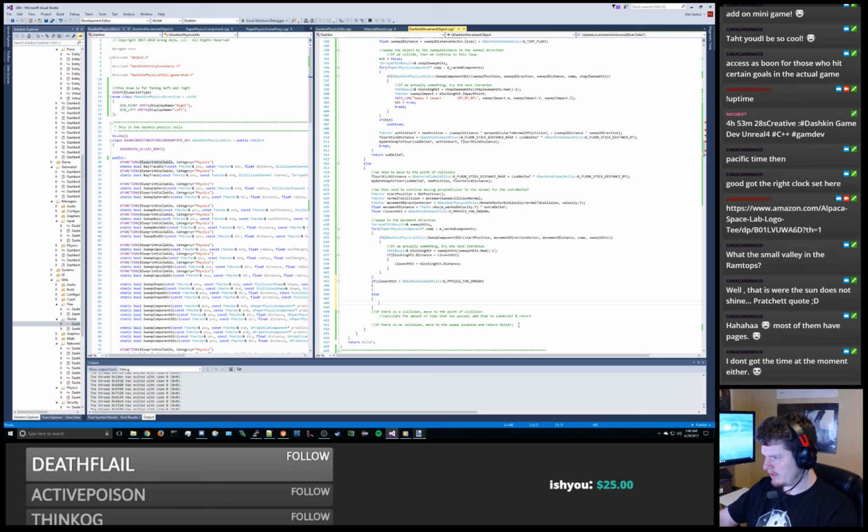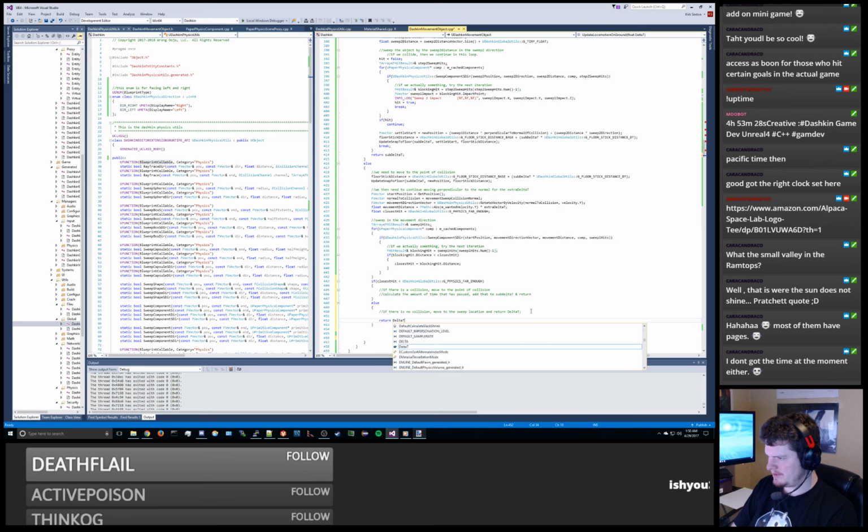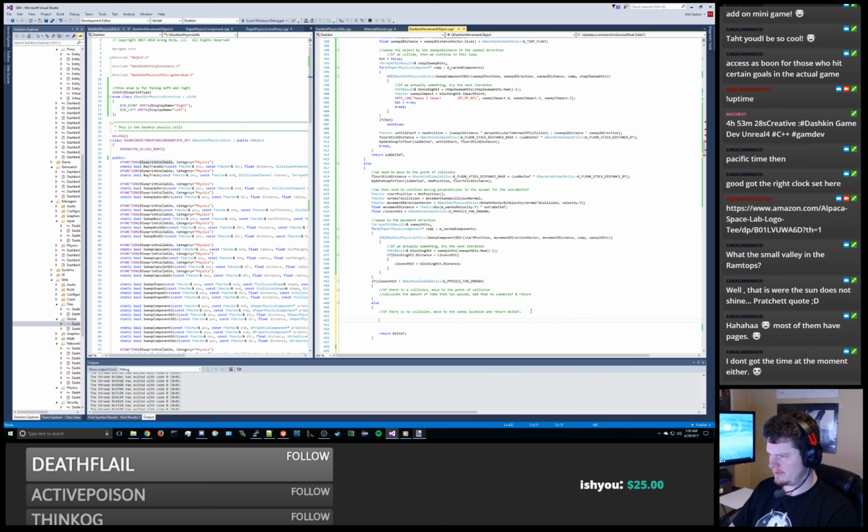Otherwise, we move to the sweep location. So if there is no collision, yeah, so okay. So we're going to return delta t here, and we're going to set position internal to, actually no, we're going to drop ourselves onto the ground, aren't we?